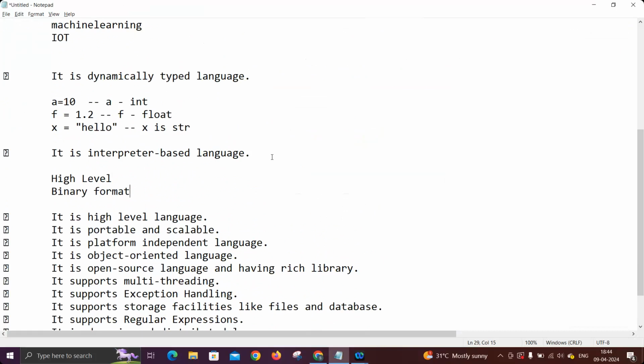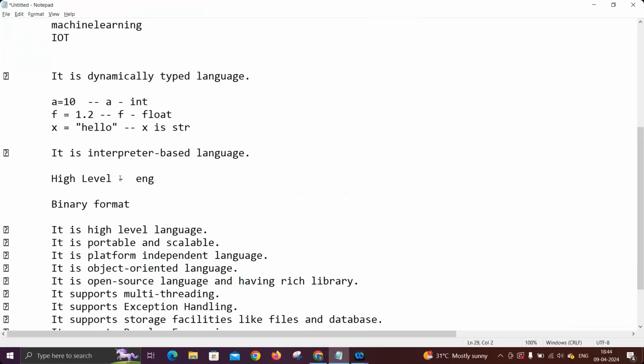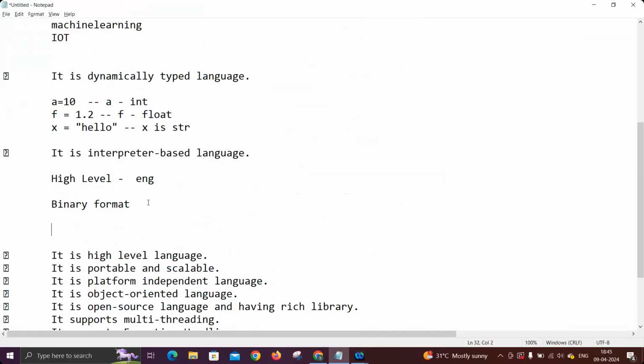It does not understand whatever language we are writing, like English alphabets A to Z, directly. So whatever the high level, or in simpler words English program we are writing, has to be converted internally for the system. Otherwise the system cannot understand the program we are typing or executing. So we require converting the high level language to binary, and then the binary code will be executed in the machine to get our output.